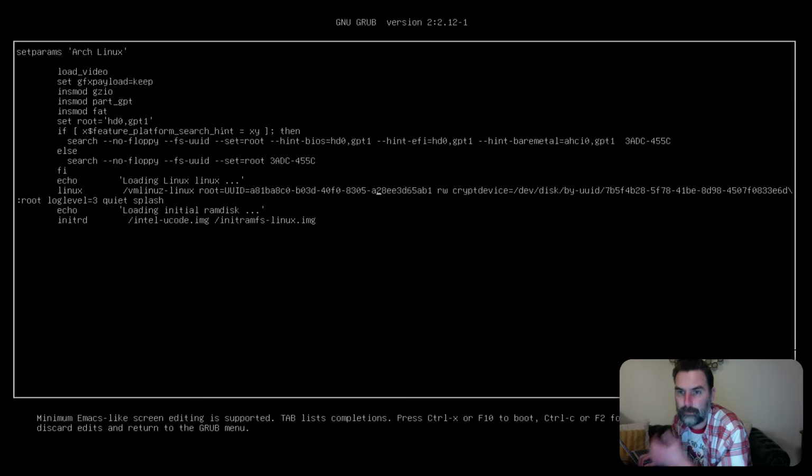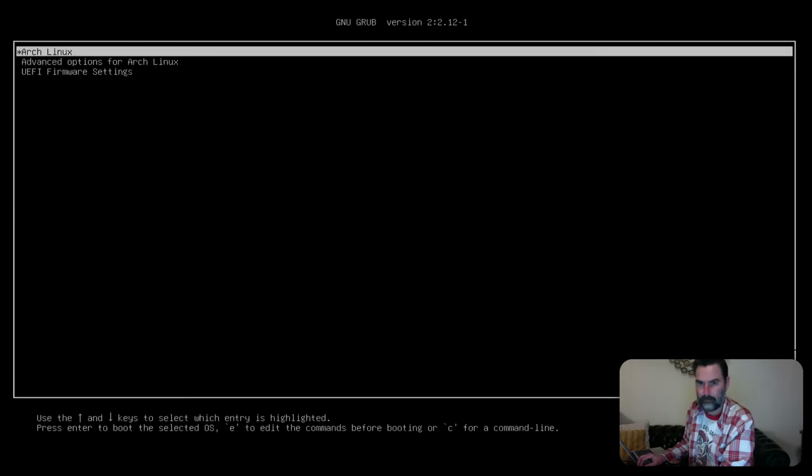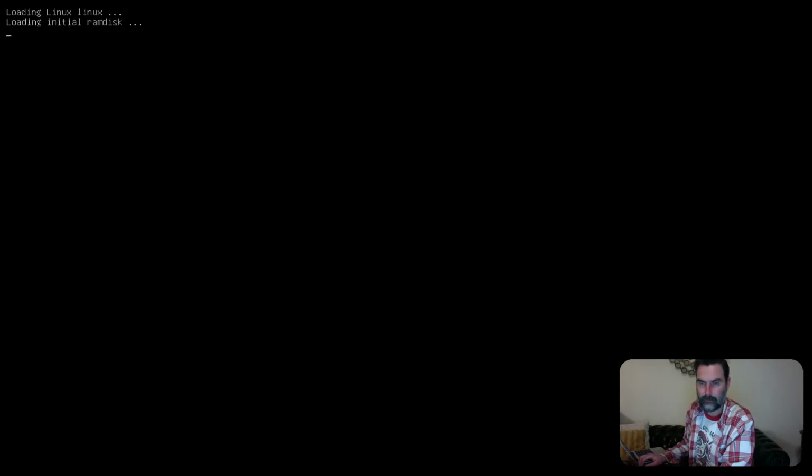I mean, that looks right to me. I don't understand. What did I miss? My boot partition was installed, and that's just going to fail. It's not opening up my LUKS encrypted device because it's not got the right entry for it. Or I'm sorry, the right UUID for it. But why?